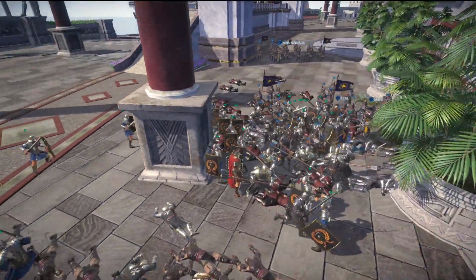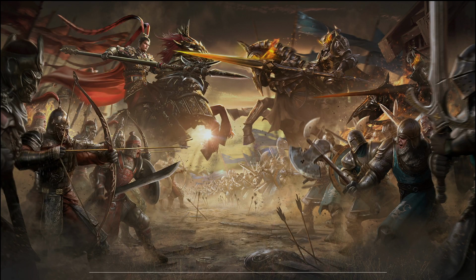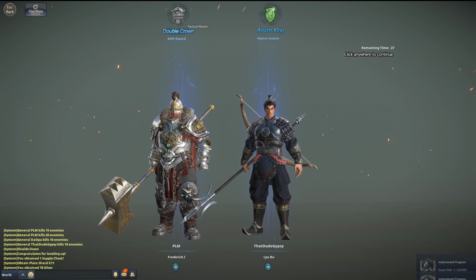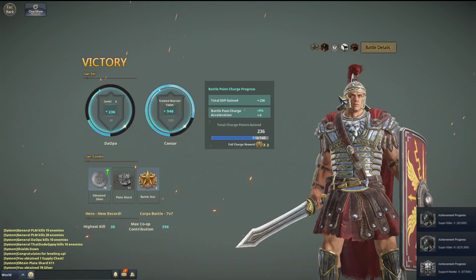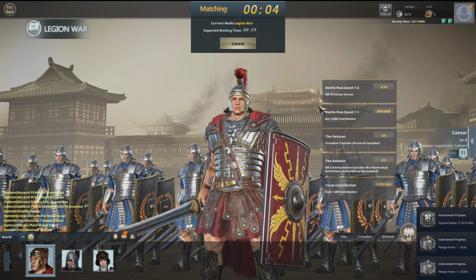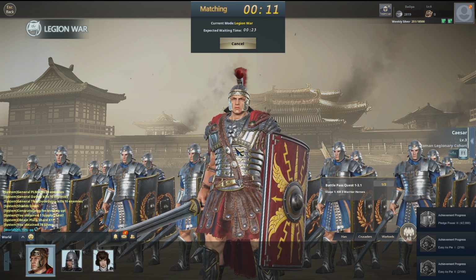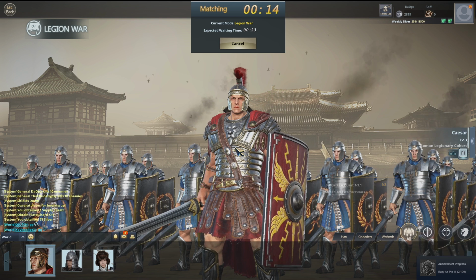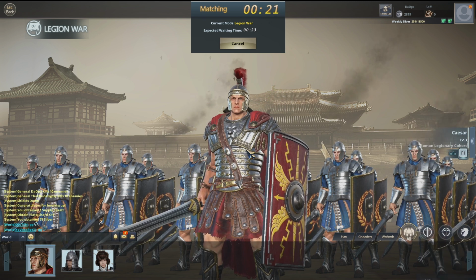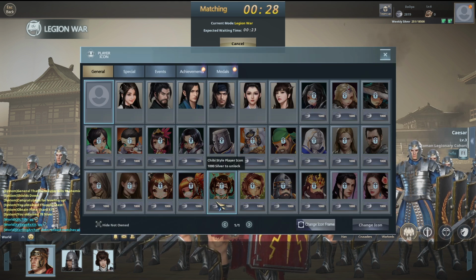Hammers. Oh man, that's pretty crazy. There goes that. Oh, so this is the hammer guy. Bunch of things here. Start another round. What's this button up here? Change this? Oh, you can pick faces.